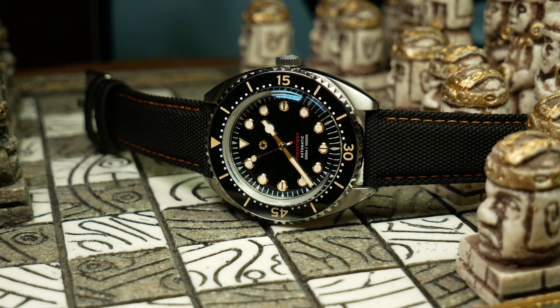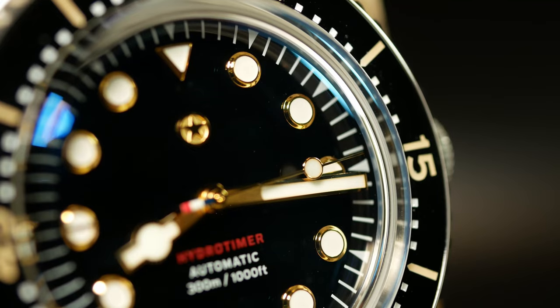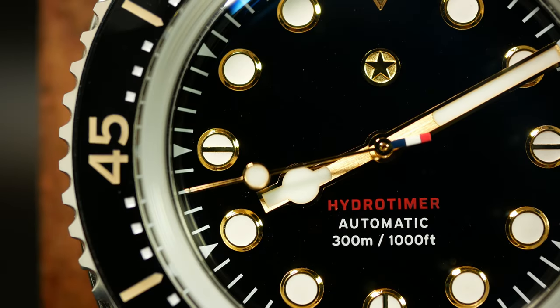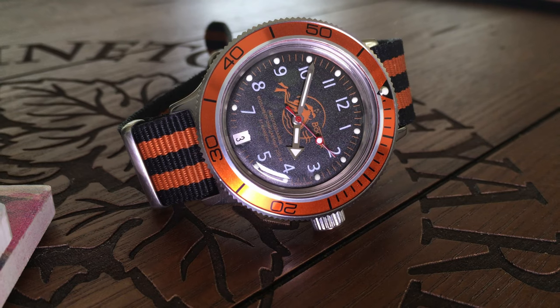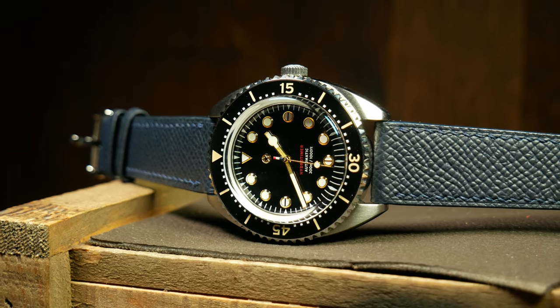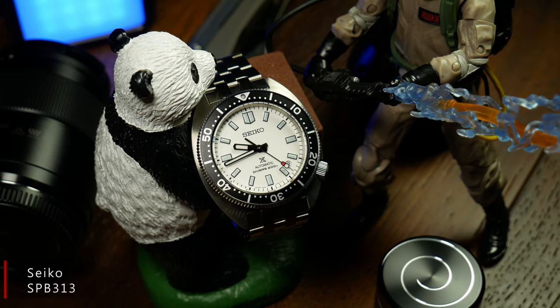Along the same lines, they're also further regulating them, attempting to get each watch down to plus or minus 5 seconds a day. Now I'm not sure if they're going to be able to do that with every single watch, but I can tell you that with the production Stratotimer I have, it's running right around negative 3 seconds a day — so it's looking likely. Either way, I think it's pretty hard to argue that further regulation is not a premium feature. Yes, you can regulate a watch yourself, and on a $60 Vostok I'm all for it. But for me, as the price goes up, so does my hesitation when it comes to regulating, and at a certain point I think a more accurate watch is just something you should expect. This is one area in particular where I think Seiko is completely failing with their 6R movements, which coincidentally are selling for right around the same price as this. But either way you look at it, these are things that add to the cost and therefore the final price.